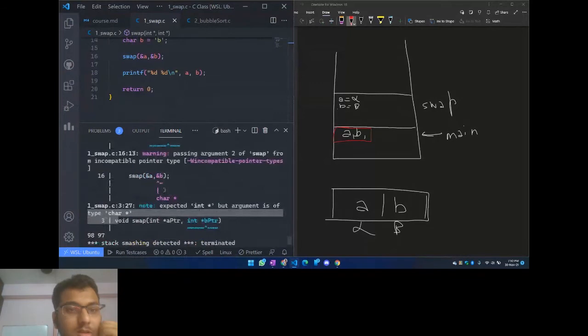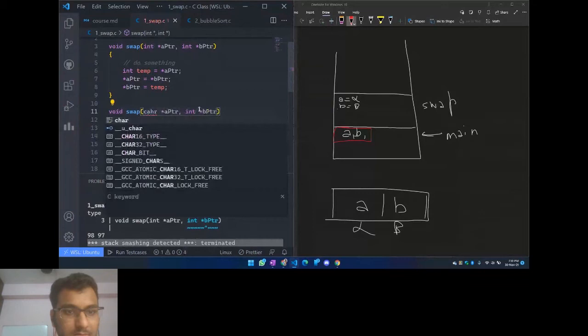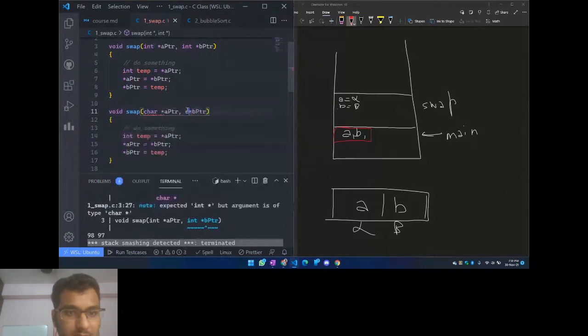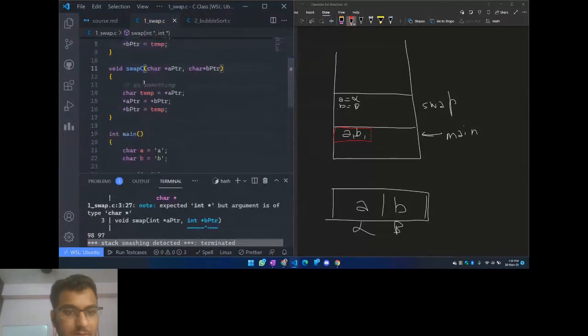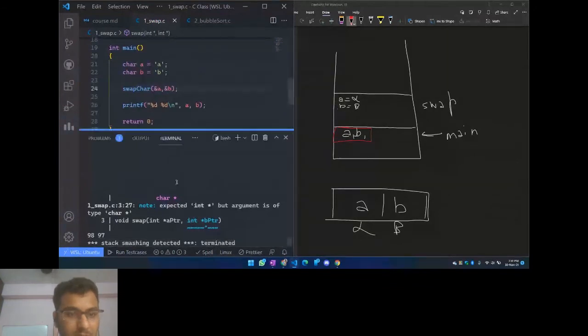One way to solve this is to create another swap function for char, and hopefully it should all work.